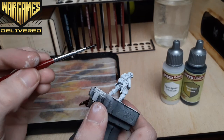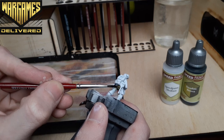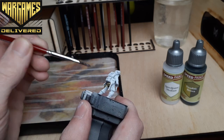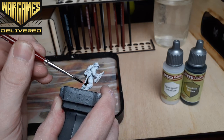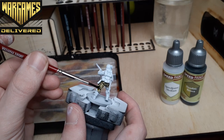To start out, I began with Desolate Brown, which is a really nice dark beige color, and I used this to paint the entirety of his clothing. I found that with these new Speed Paints, using the medium to thin them down is really the way to go. Water can work, but the paints tend to dry a bit faster and don't float as well on the model compared to the medium.